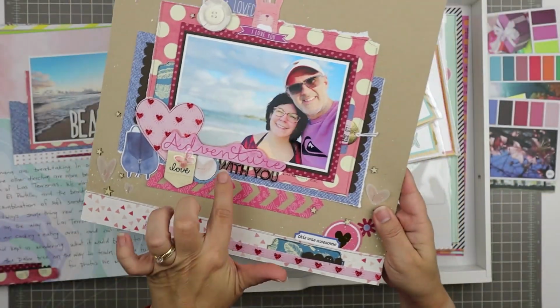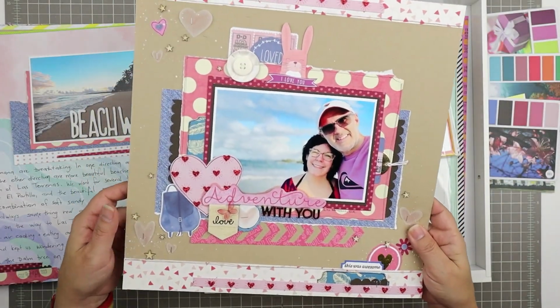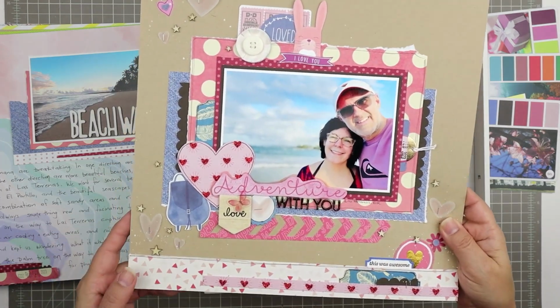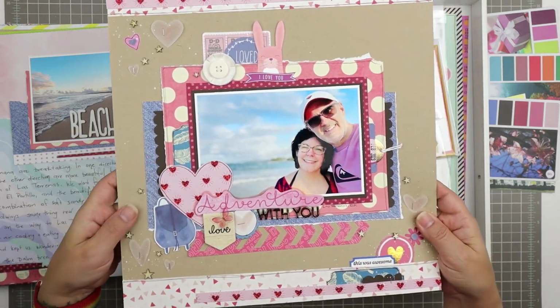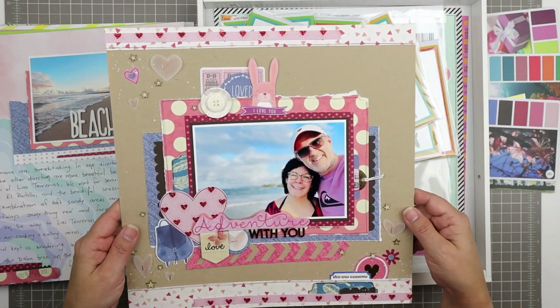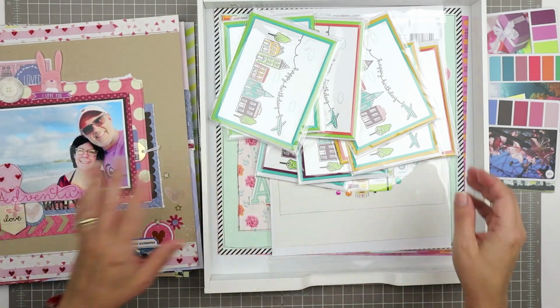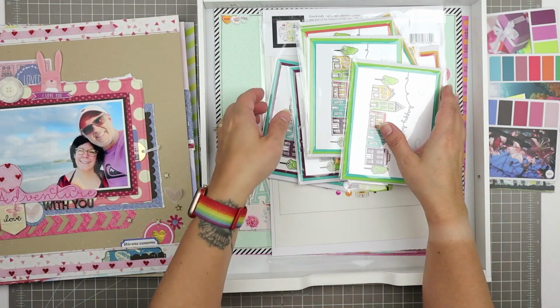I did customize the letter stickers with a marker because they were, I don't remember what color they were, but I wanted them to be brown to just kind of pick up on the brown elements in the page. And this one was a lot of fun. This one feels old school as well. I don't know, maybe it's the craft paper that's giving everything an old school look.